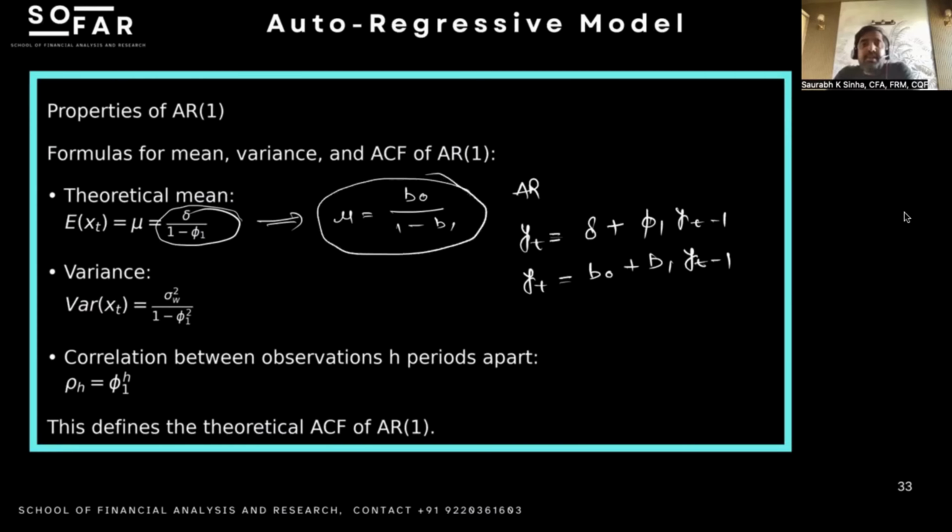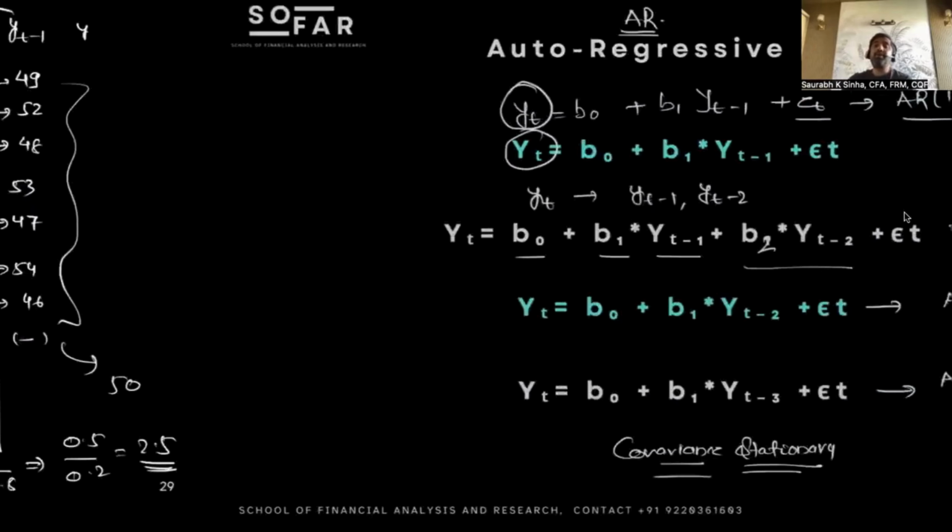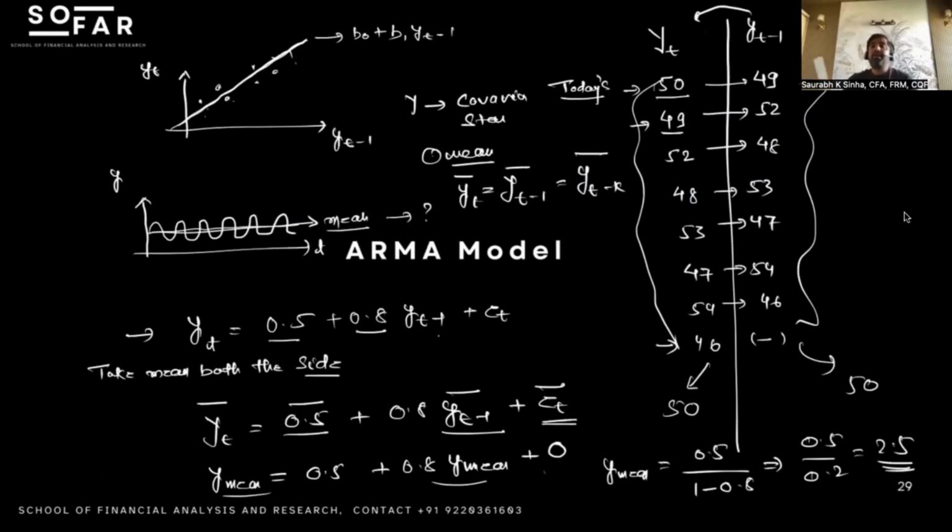So this is what they have written. The theoretical mean, and definitely it is going to be a theoretical mean. So the theoretical mean is mu equal to beta naught upon 1 minus b1. Why theoretical mean? Because, as I said, nobody is going to give you a time series and an AR model together; you can derive your long-term mean from the model. But actually you can also find the mean from the time series: you take out the time series and find the mean. Okay, so this is your theoretical mean. Now, I will introduce a very important concept here.